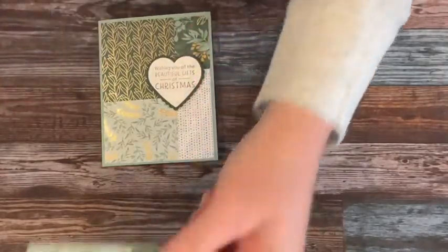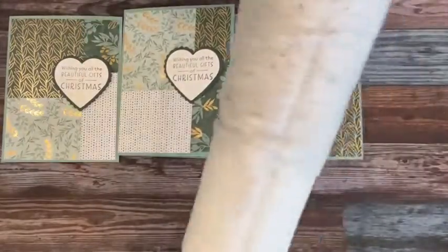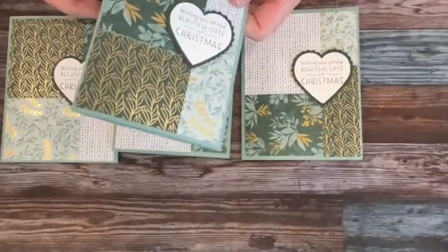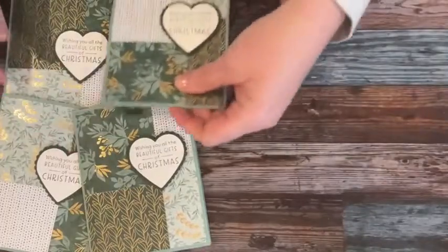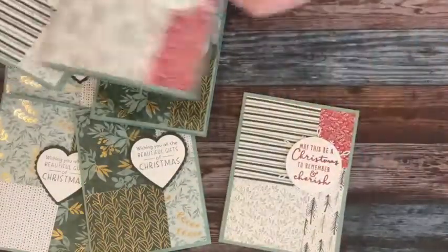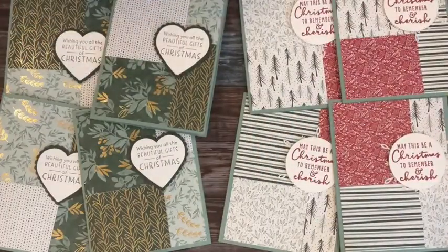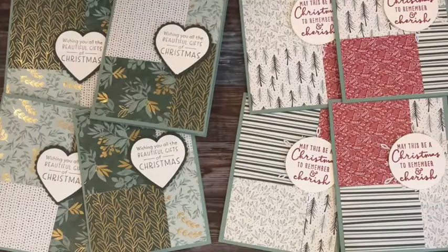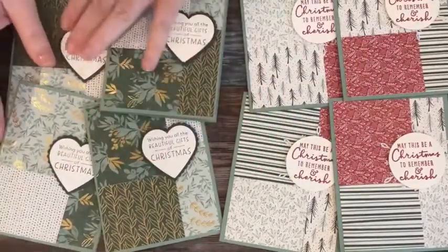So these are the ones we made today in record time. Look at that. They're all super cute and super different and super fun, and I love that. And then these are the ones I made yesterday. So good to see that a nice paper and a nice strong sentiment can make some really fast, lovely Christmas cards. So there you go. There's some cards made for you.